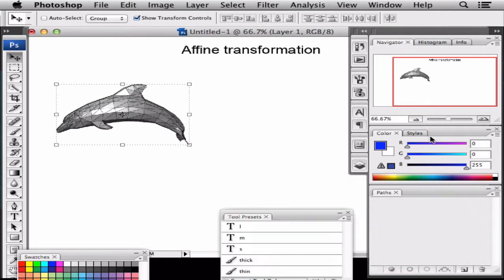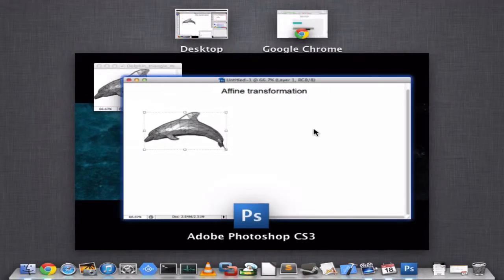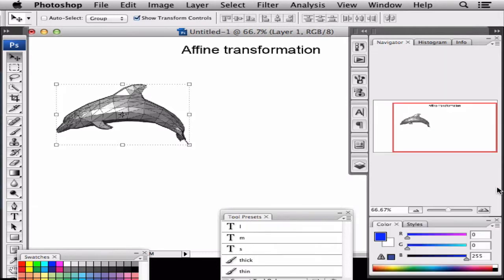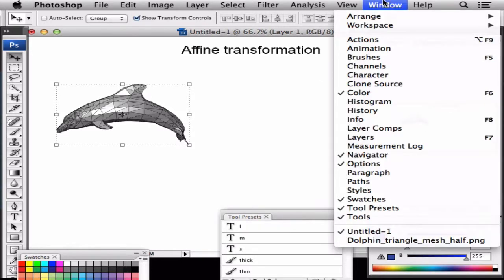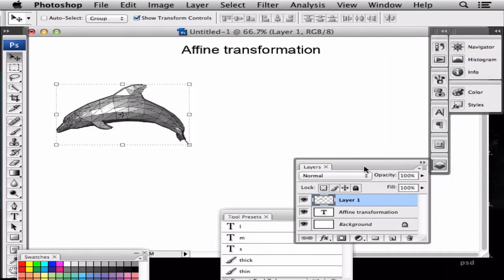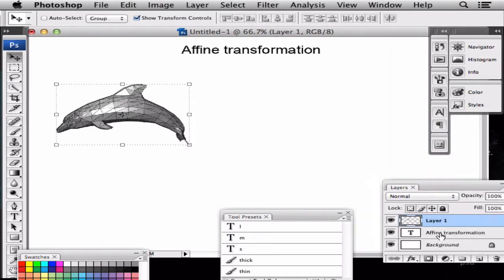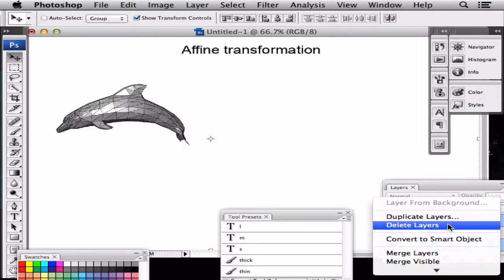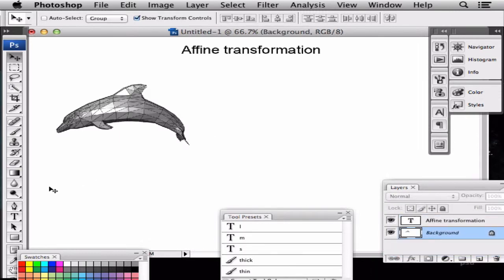Ah, where did my palette go? Sorry about this. There, okay. It reappeared magically.